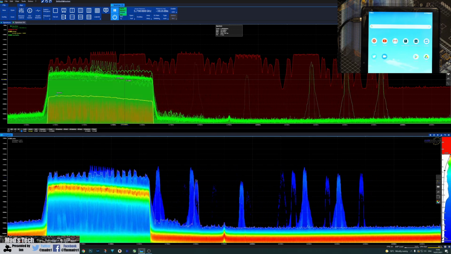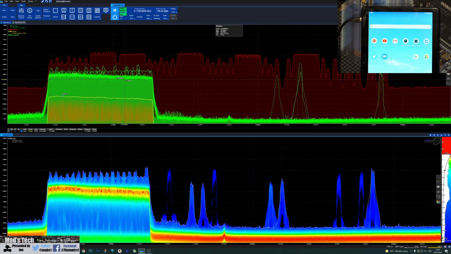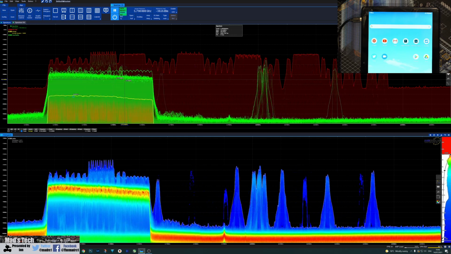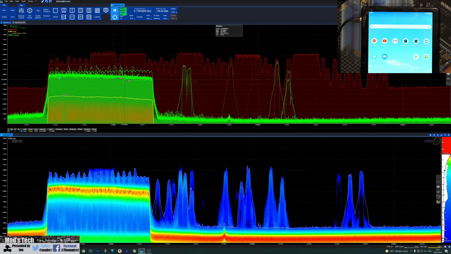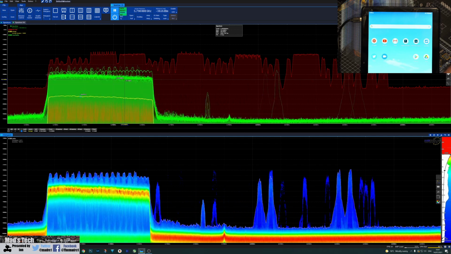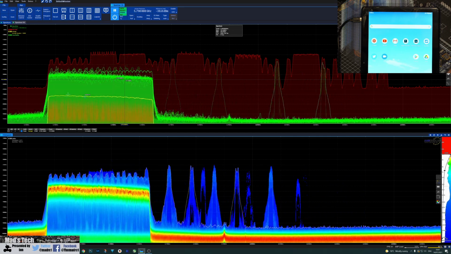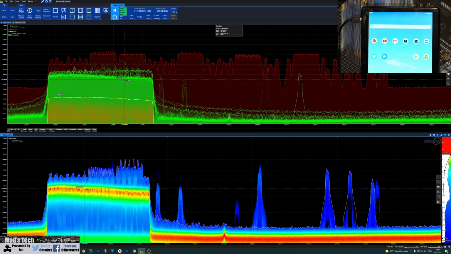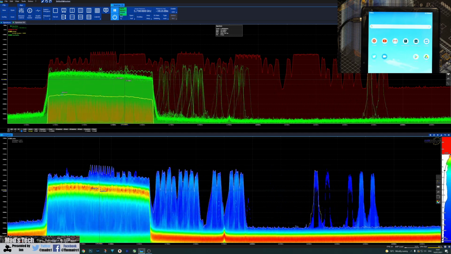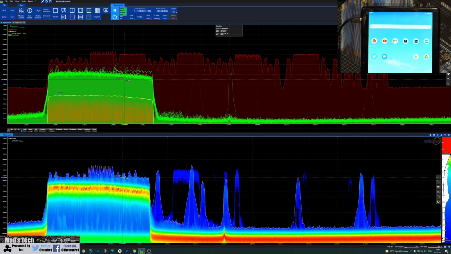Now, if we just look at the power levels a second to confirm again, I am in CE mode at the moment. I'm not going to go into what readings I'm actually getting as in, is that correct? I'm simply using this now as a basis of where we are at in CE. And you can see we're getting about minus 50 dB on this side here. It's averaging down here at about minus 71, 72. And if we look at the histogram view, you can see right there in the center of the mass, it's minus 59. And towards the sort of averages on the mass, it's minus 46 dB.